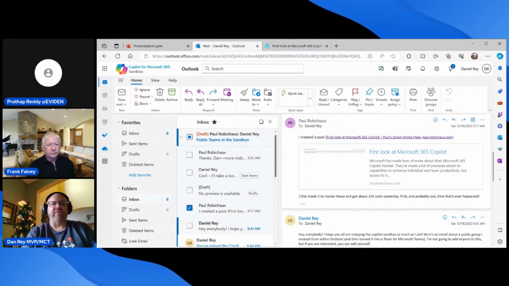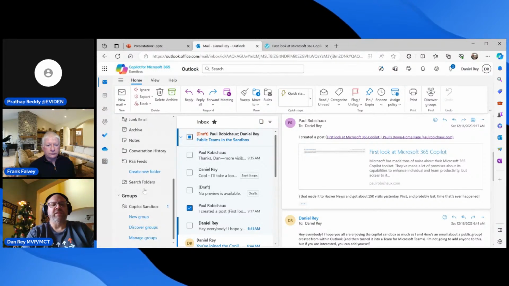And I sent out an email at, it looks like, 6:41 this morning my time, and it may have been earlier, but that's the time I see in here, mentioning to everybody that I had created a group, and then I turned that group into a Microsoft 365 team so that we could use that group, Copilot Sandbox, as a way to play around together with Copilot.